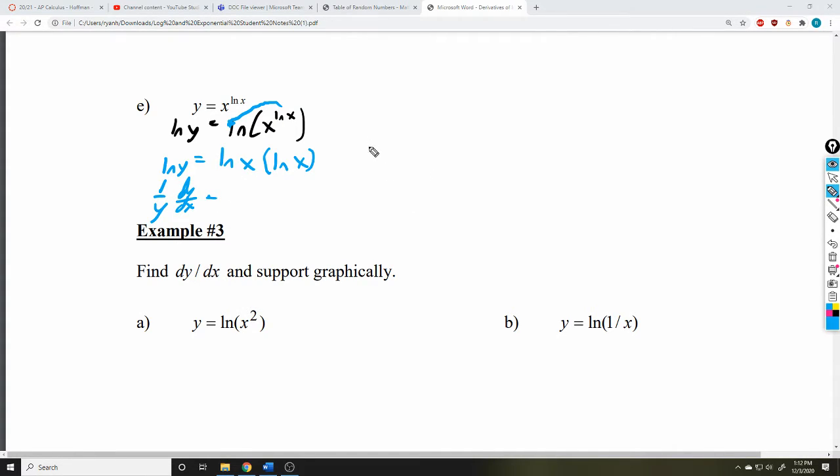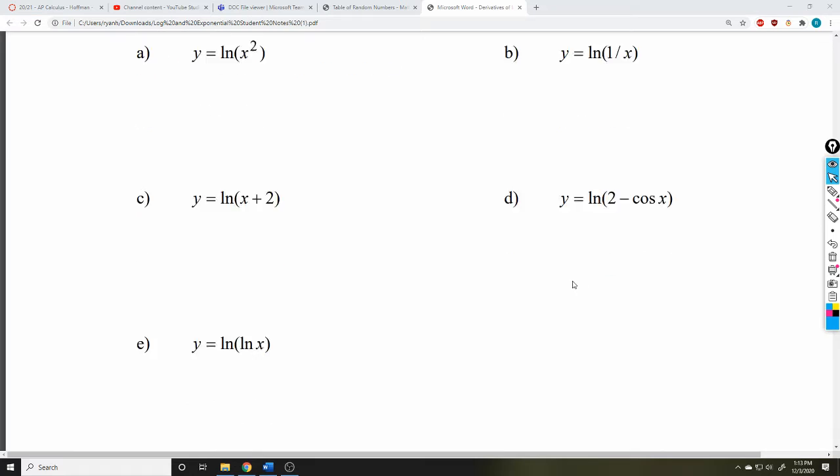equals, to take this derivative, you can either do a product rule. You could say this is natural log of x times natural log of x. Or you can also say that this is natural log of x quantity squared and do this as a chain rule. So whichever one you're more comfortable with, you can do this as a product rule or a chain rule. But either way, at the end, you do the same thing. Multiply by y on both sides, and then substitute it for x times natural log of x. So those would be your first couple steps.